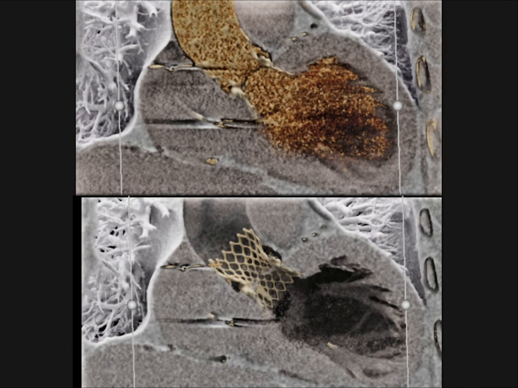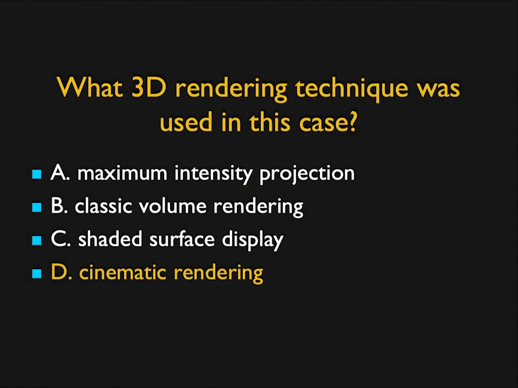You can do okay with volume rendering, perhaps, but not with the shadowing, so it won't look as good. MIP can show you the stent, but you would not really visualize the soft tissues. And classic shaded surface isn't going to do anything. We don't even use that at all. Beautiful example of cinematic rendering.